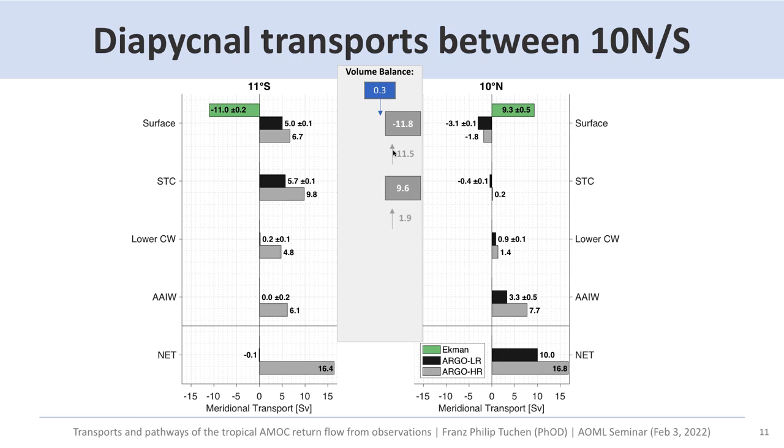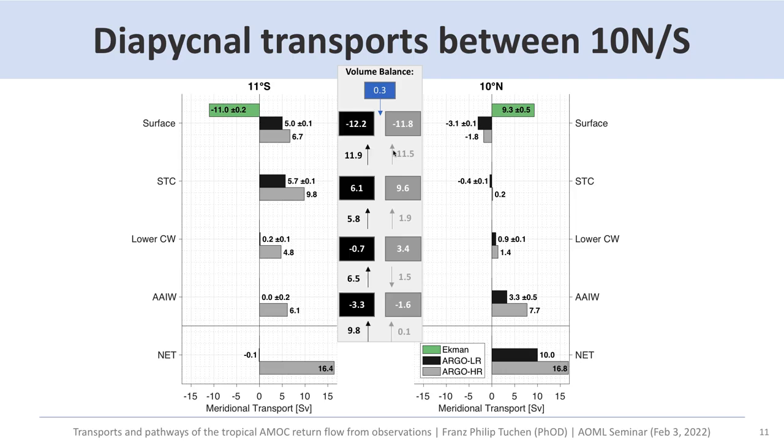And we can continue these calculations further downward. And we also did this for the low resolution product. And the numbers that we were looking for are these two. So these are now our estimates from Argo data of how much water is upwelled, or how much diapycnal transport we can see into the STC layer. When you look at the low resolution result, that is quite similar to what has been mentioned by Römmich in 1983, but the high resolution product shows only about a third of the same value.